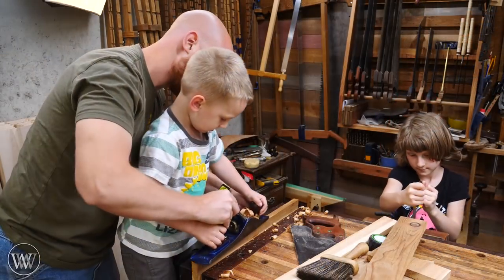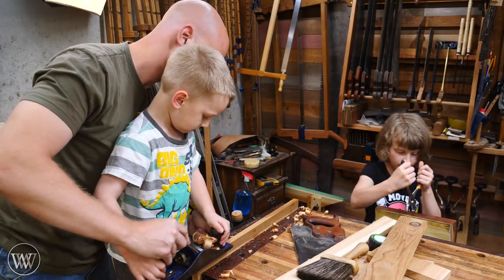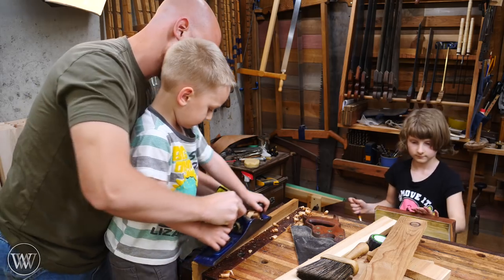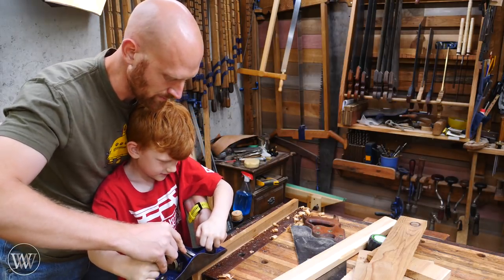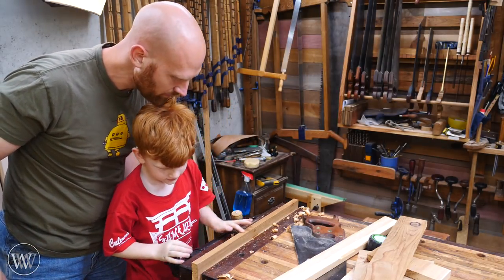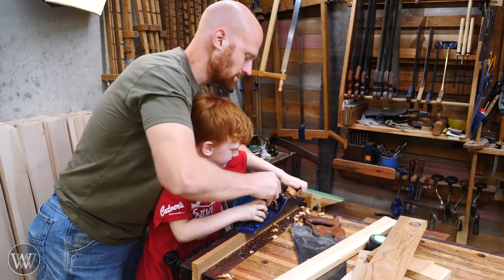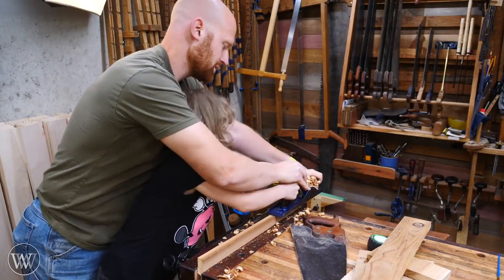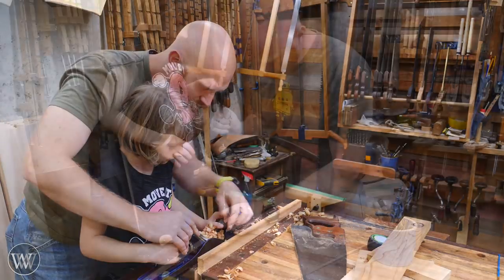The really nice thing about cedar is that it is incredibly easy to work. It really doesn't take much force for the saw or a plane to work, and the kids can learn how it's supposed to feel — what the curls look like, what the dust coming off the saw looks like. It's a learning experience. After cutting all the pieces to length and width, we smooth them with a plane. I hold the plane square and ready, and they feel the front knob and the tote, seeing what smooth feels like. All three kids get their own board to plane, and afterward they can say, 'I planed that board.'